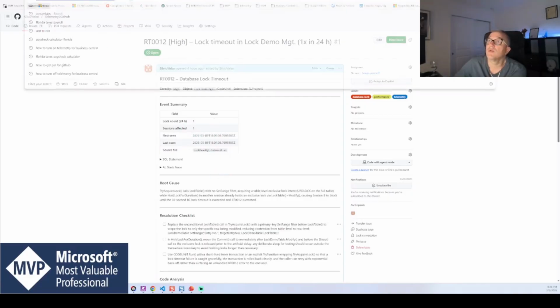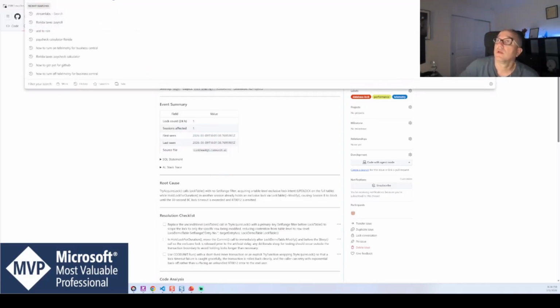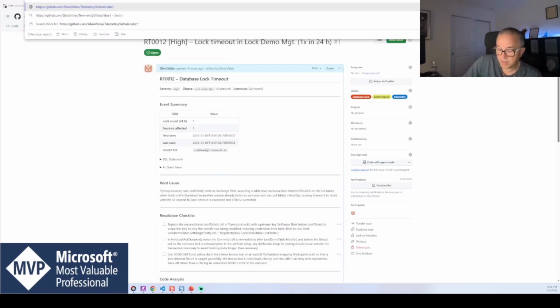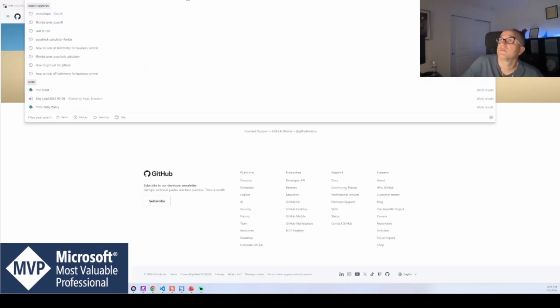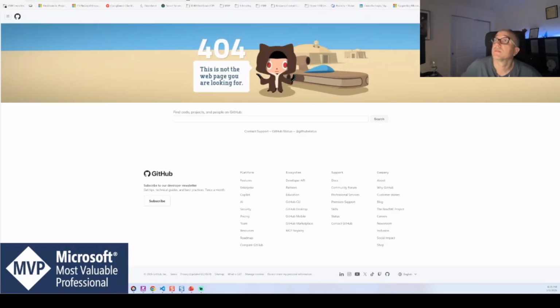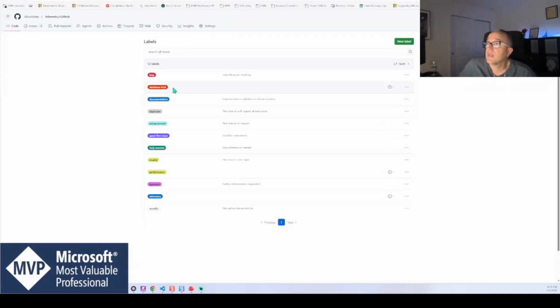If you go here and type labels, not labels on, but labels, we can see the database log, the performance, and the telemetry. Red, yellow, and blue. Let me know, what do you think these three colors represent? Why did I choose these three colors?